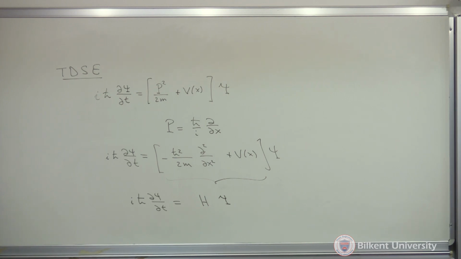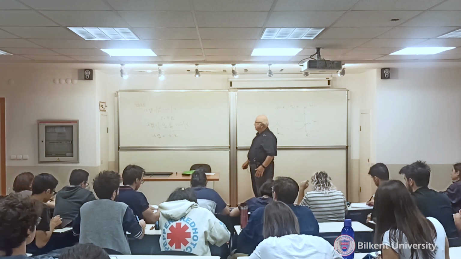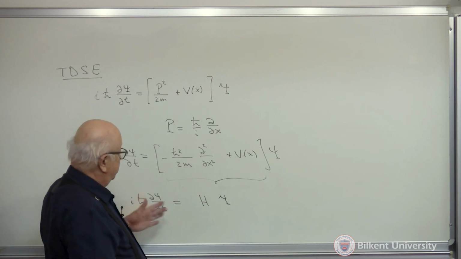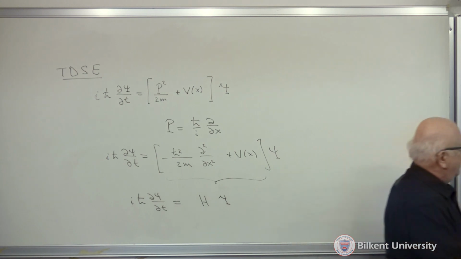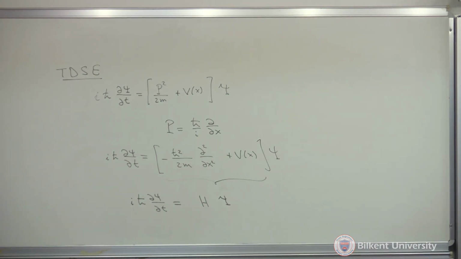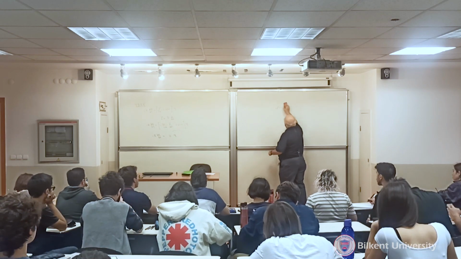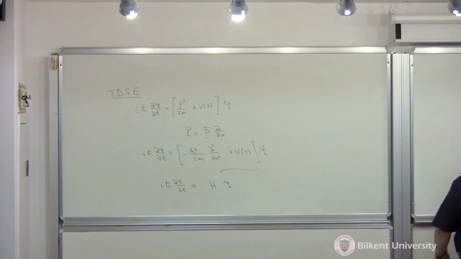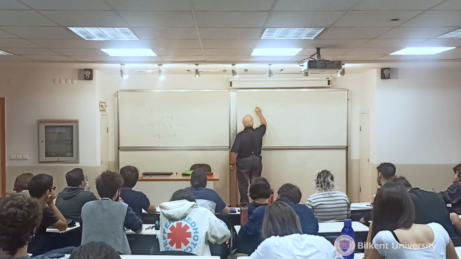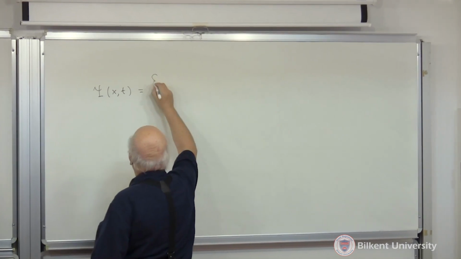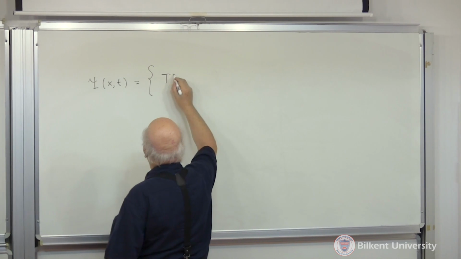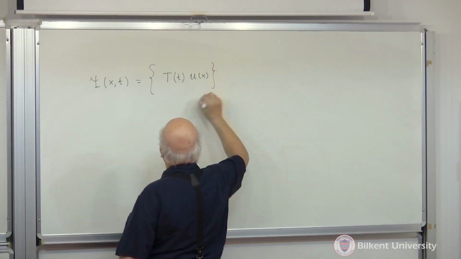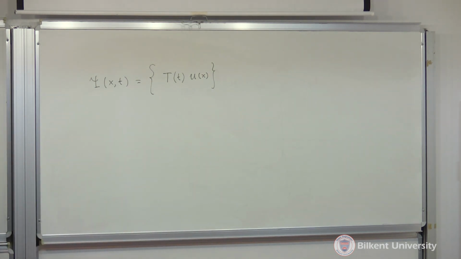So we are interested now in solving this problem. We want to see how we can find solutions to it. This is a partial differential equation. And what we do as a first step analysis in most linear partial differential equations of various numbers of variables is to use a nice trick, which is known as the separation of variables. So we'll try to find solutions for this psi of x and t. I'll write it like this, which will mean linear combinations of functions of time multiplied by functions of position. So it will have two different bits, t-dependent and x-dependent.